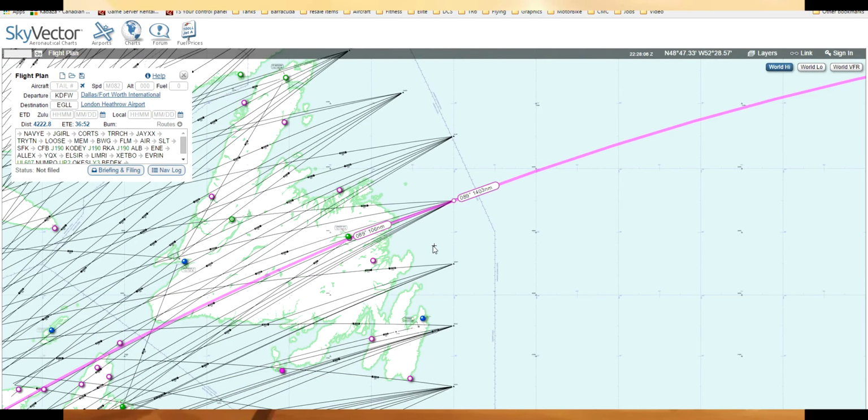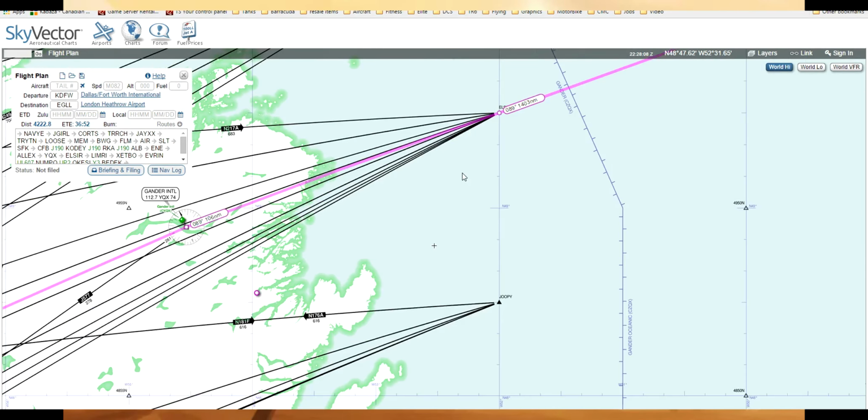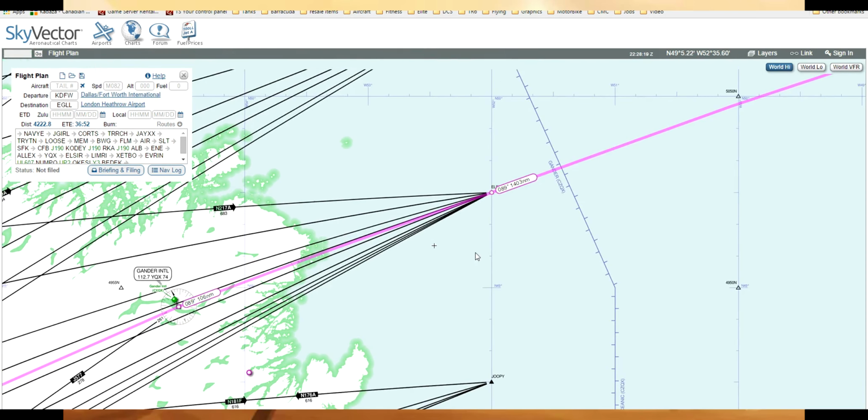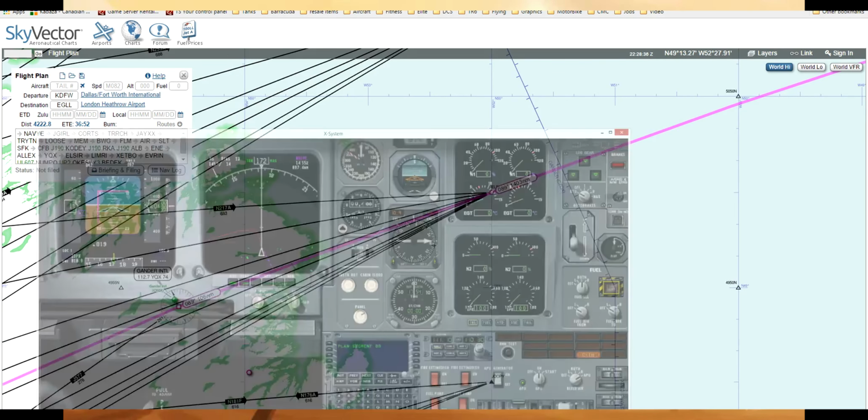Right, when we zoom down, like so. Okay, we're going to see these two here. We've got a VOR here, which is Gander, Newfoundland, and we have this one which is hidden a little bit, so I'll move it out of the way, ELSIR. Now, as we can see, when we look at Sky Vector, it shows us that here it is 106 nautical miles from Gander to ELSIR. So let's try that. Let's go put these into, and here they are right here, YQX and ELSIR. So let's just go put those into X-Plane and let's see what happens.